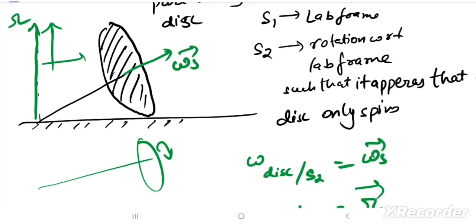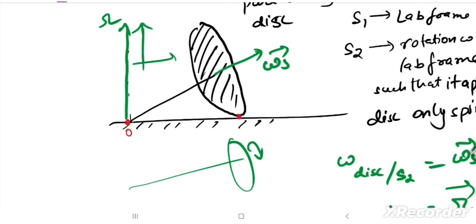Now this system has two stationary points. The first I am marking with red is this one, that is the pivot, and the second is the point touching the ground. So the line joining these two points, that is P and O, is the instantaneous axis of rotation. Now with respect to the lab frame, we will observe that the whole arrangement at that instant is rotating with some angular velocity with respect to line OP. Basically, this arrangement will have some angular velocity along the line OP, and OP is the instantaneous axis of rotation.